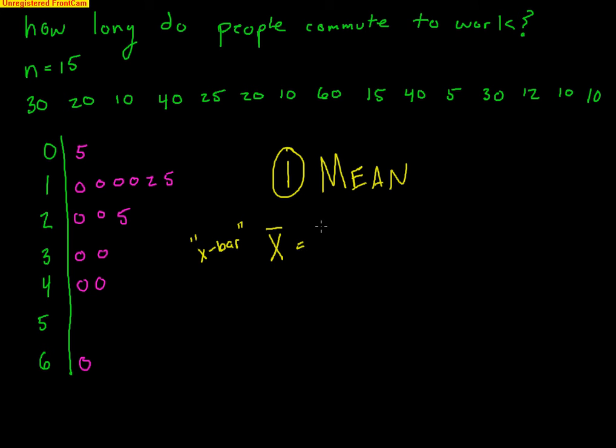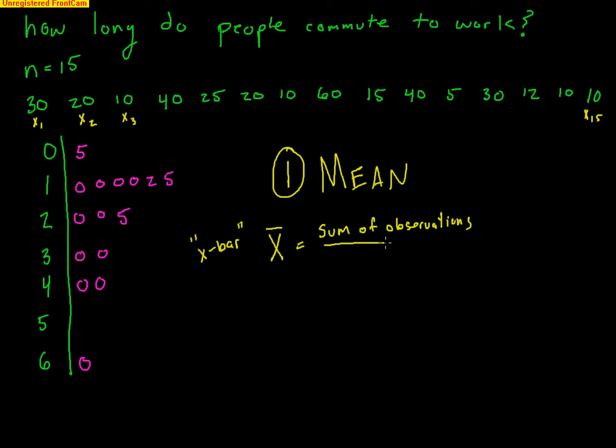The first thing is you have your sum, right? So you got to go ahead and actually add up all of your values. You sum up all of your values, pretty easy. So it's the sum of your observations. For example, this 30 is observation 1, 20 is observation 2, 10 is observation 3. It actually doesn't matter who you call 1, 2, and 3, but they all have their own observation all the way up to your 15th observation.